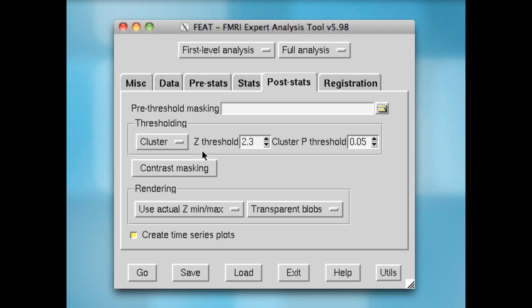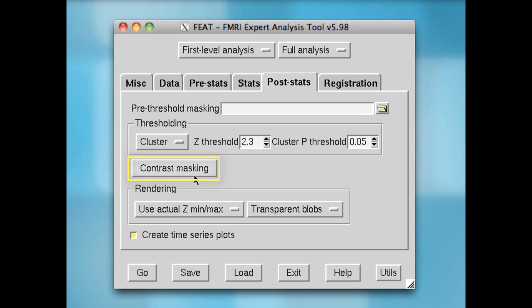This last option is called cluster. What it does is after Z-maps are generated, which specifies a Z-value at each voxel in the brain, it then looks at whether any clusters of these voxels at a Z threshold of this value, specified here, or greater, can appear at this percent of the time by chance or not. So for example, given a certain amount of contiguous voxels which pass a Z threshold of 2.3, we can see whether that particular cluster would be observed 5% of the time by chance if the null hypothesis were true, that there is no activation.